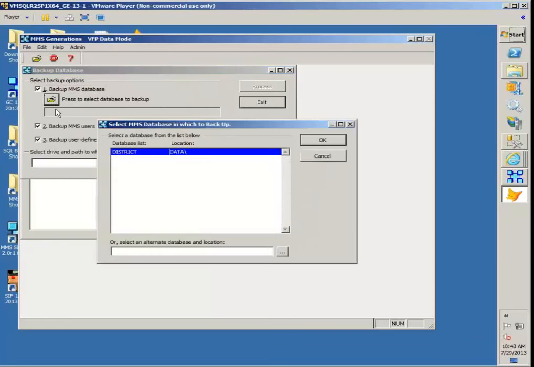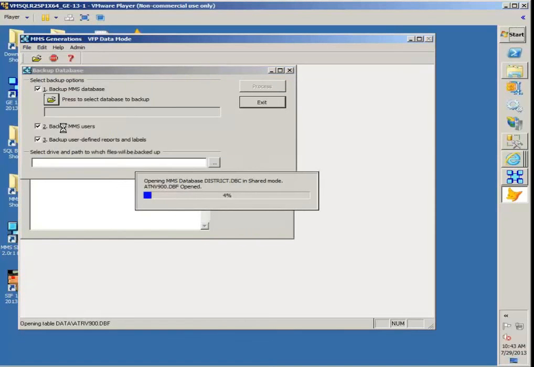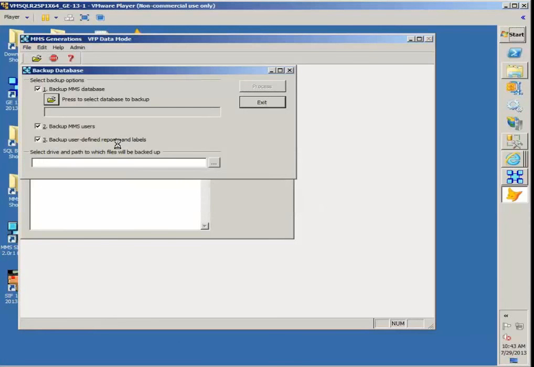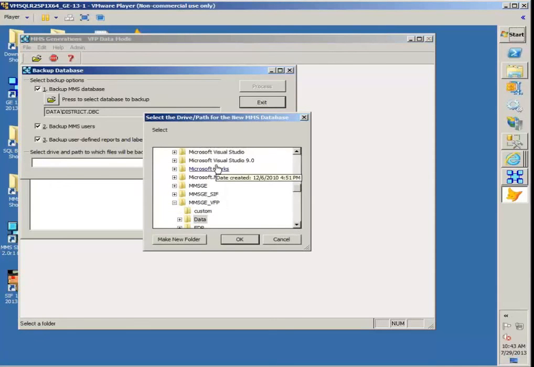In here, you select which database you want to back up. You can opt to back up your users. You can opt to back up the user-defined reports and labels, which is any of your saved settings and filters, because it'll do the OBJ file and your user copies of files. To change the path, you just click the 3 dots and tell it where you want to back up.